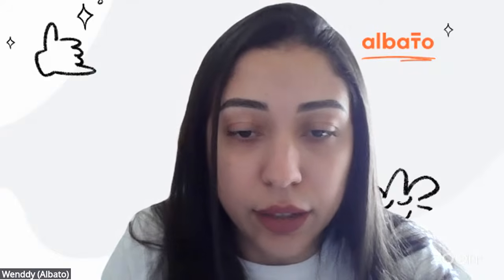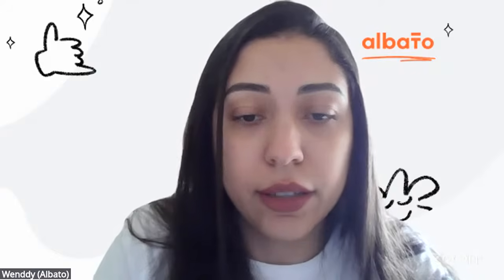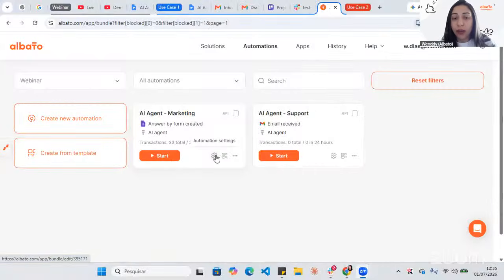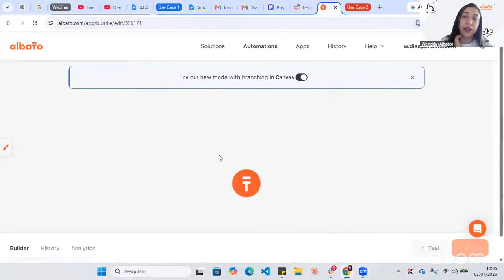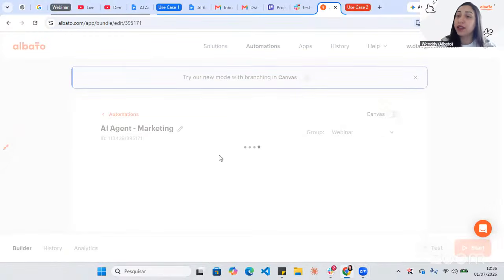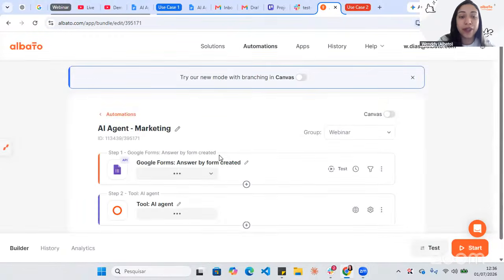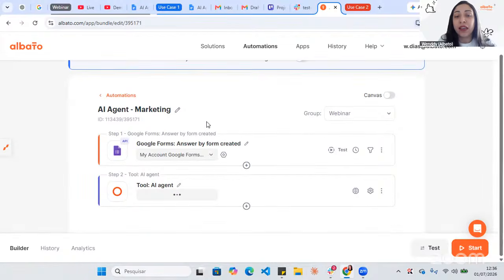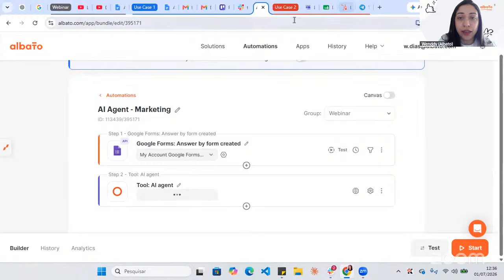I will again share the screen to show you the second example. This second example I have already built because I was trying different things here, and I will show you what I have tried. In this case, I will even do it like this. I will change the use case here.